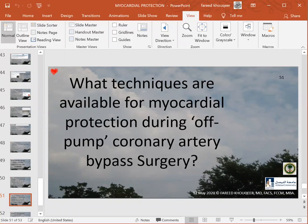Okay. So during off-pump, if we manipulate, for example, the LAD, we will occlude the vessel, and we can use a shunt to keep perfusing distal to our anastomosis. A shunt in general will help. What else? We can use an intracoronary shunt, and also ischemic preconditioning, and also construct the LIMA to LAD anastomosis as the first graft. And then we can position the heart. We have to take care of the hemodynamics also, and position the heart in a way that will not prevent the coronary supply, and some cooling maybe. I'm not sure, I never read about it.